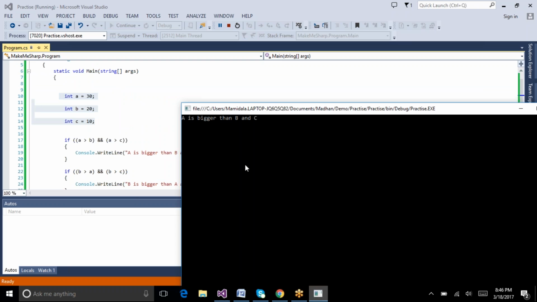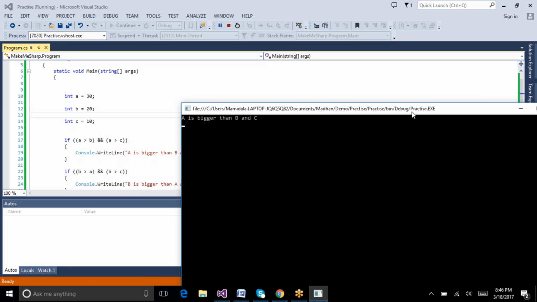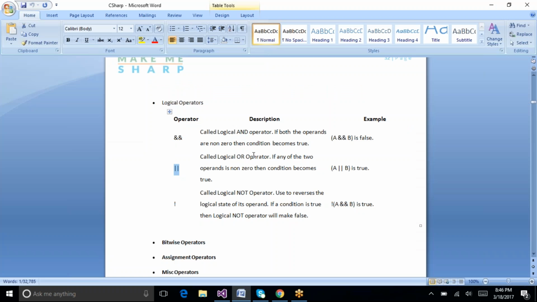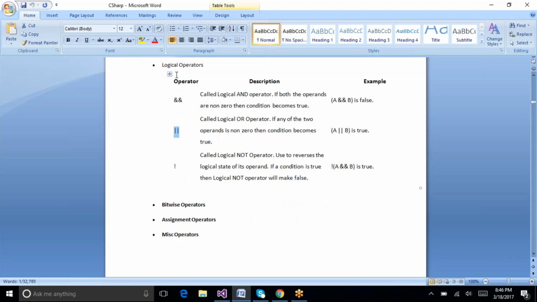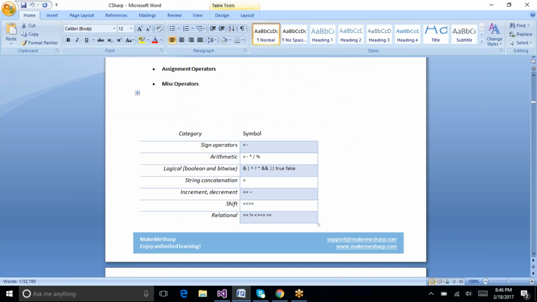Okay, let's move to the other topic here. So this is how the AND and OR operators will work. And we do have the bitwise operator, the assignment operator, and some miscellaneous operators as well, which perform different operations in our program.